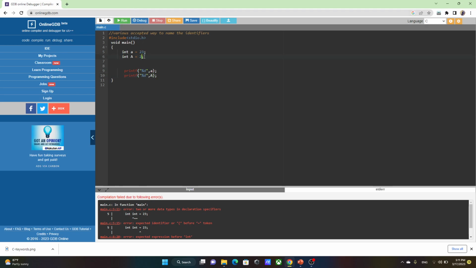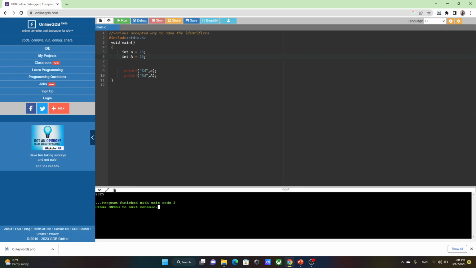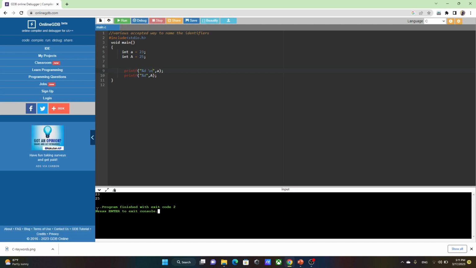Sorry, I have given the same value, so let's give it 25 and see. As you can see, it's 23, 25. I have to print it in the next line, so I have to use backslash n for going to the next line. As you can see, 23, which is stored in small letter a, and 25, which is stored in capital letter A.